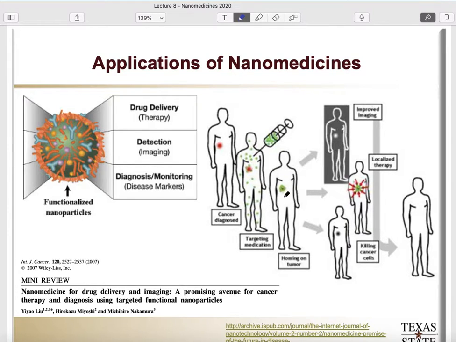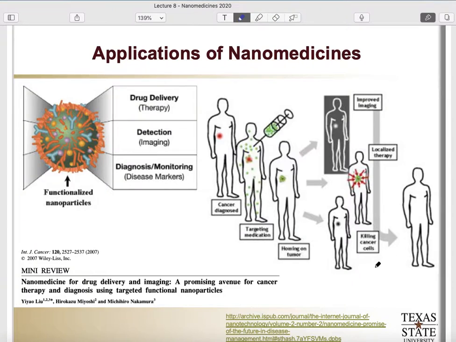Once at the tumor site, then they could impart their function, whether that's enabling us to image the location of the particles and therefore the location of the tumor, or release the therapeutic cargo locally, or kill the cancer cells if the particles themselves are the therapeutic agent, with the end product being a cured patient. Of course, that's very idealistic, and there have been papers reporting that even though we are very good at targeting nanoparticles to tumors in mice models, it doesn't necessarily translate directly to clinical applications in humans, and so there's still a lot of work to be done to make this be a reality.